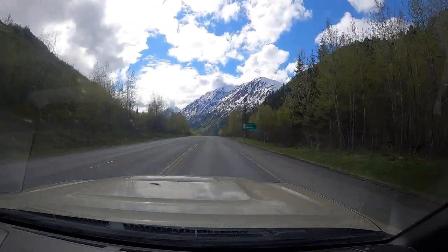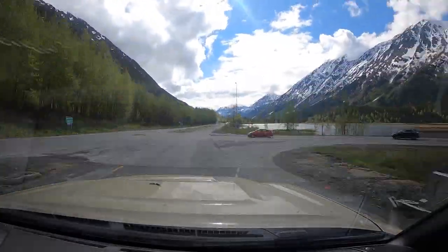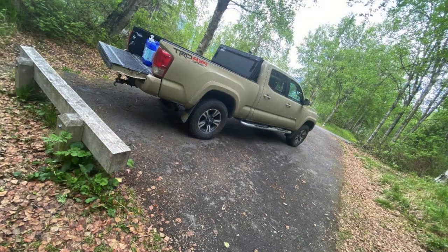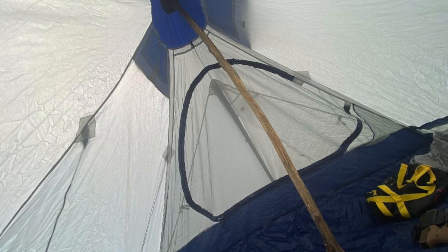That being said, when it comes to sleeping, I basically have two primary options, and that is either tent or inside the cab of the truck. Now, this Tacoma is a double cab, so it does have extra space in the back. It is not super roomy, but if need be, if I'm camping in more urban areas where I don't have the ability to pitch a tent, or if the weather's too inclement, I can camp in the back of the truck, and it works pretty okay. And I'll explain a little bit more of how it's done as we go.